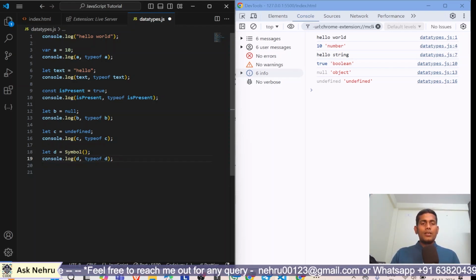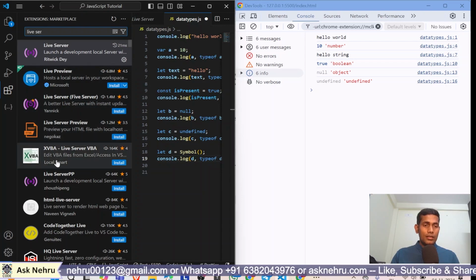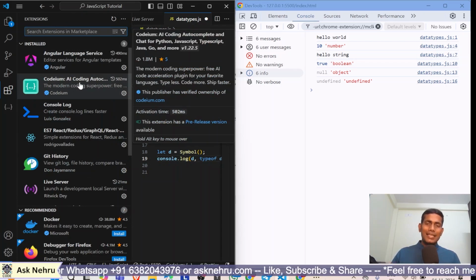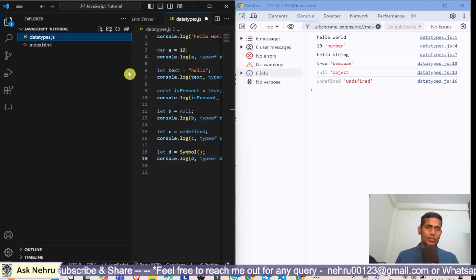Okay, so I have a code here. So how is it creating automatically? You may ask how it is creating automatically without me typing. So there is an extension guys I want to introduce to you. You should sign in. The name of the extension is Codium guys. Okay, this is an AI tool. This assists a lot. It increases the productivity. Okay, it understands our mind, we can say. It understands our mind and codes easily. Okay, therefore it does coding nicely. You can also install it in your VS Code and use it.